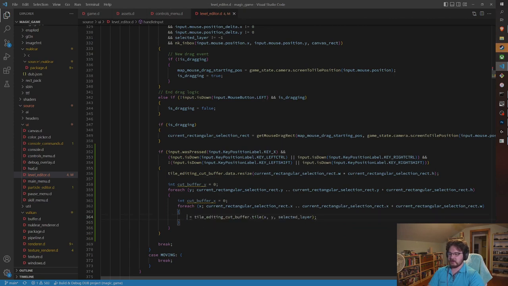So we want to get that value and we want to put it into the tile editing cut buffer, tile cut buffer X, cut buffer Y, and then 0. And then we want to increment cut buffer, and then increment cut buffer y.